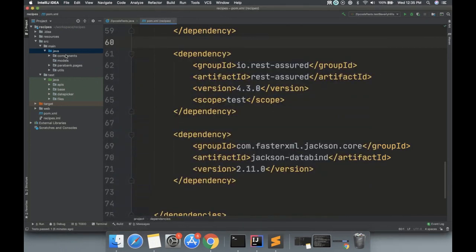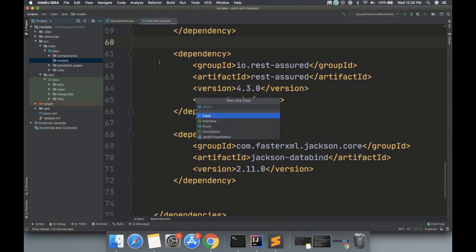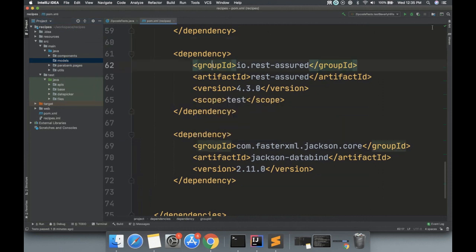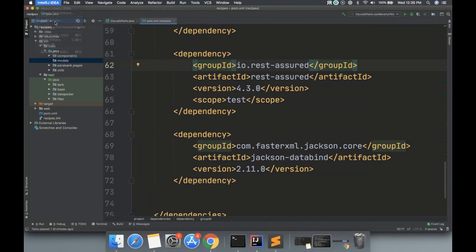All right. So once we do that, let's see. Now if we say new, we want to say Java class. It's still not here. It should have something here that says record. Let me see. There's a couple of spots in IntelliJ.